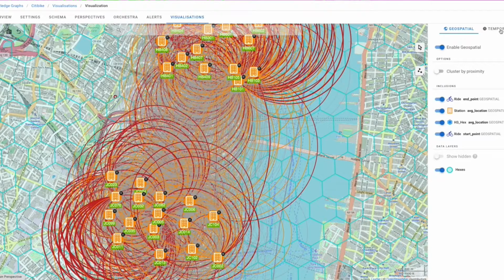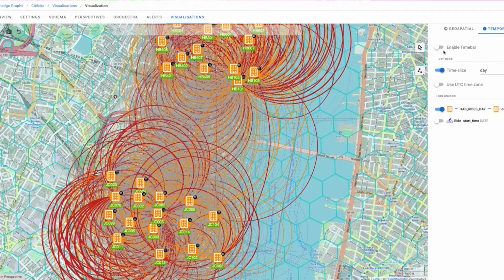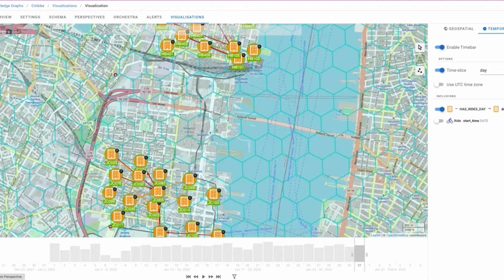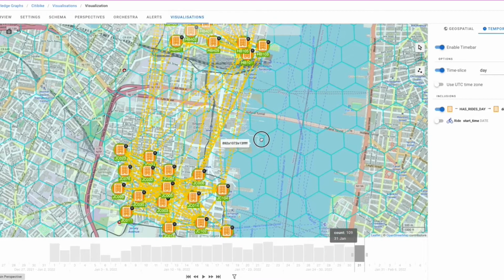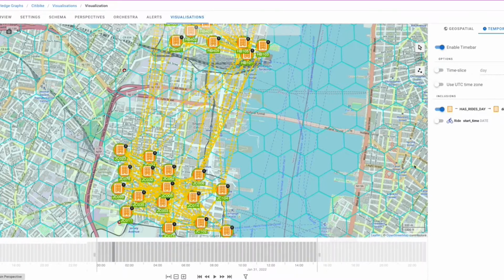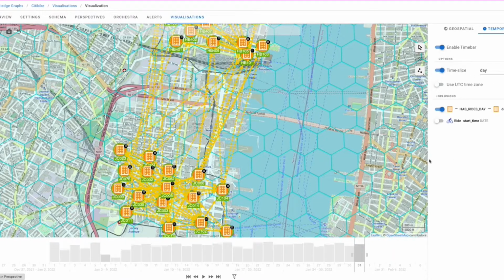This is a bit of a mess at first because this is all the days for these stations. So I want to filter this down a bit based on a temporal element. Here I have my temporal analysis section, where I am going to use my time slice by day. I have my time bar enabled, and now I have a given day's worth of data for any given slice. I can turn this off and get down to the individual hour or minute if I wish. I can zoom in here, but today I'm just interested in a day's worth of traffic. This data in particular is for January 1st through the 31st of 2022.